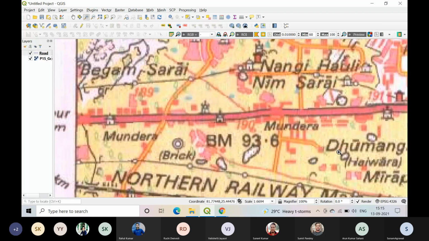So in general, it is suggested to go for a center line digitization. The process will be the same. Go to toggle editing, and click on add line feature.